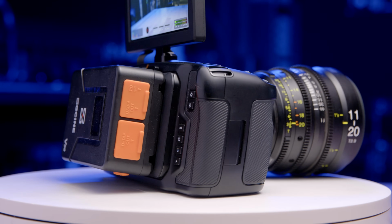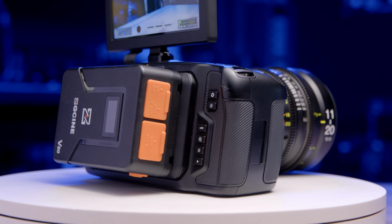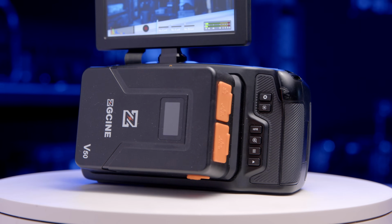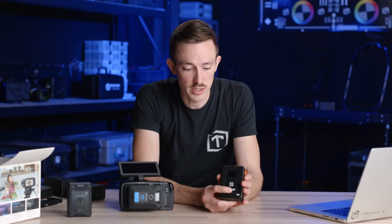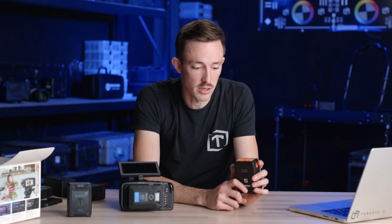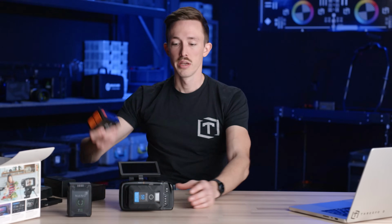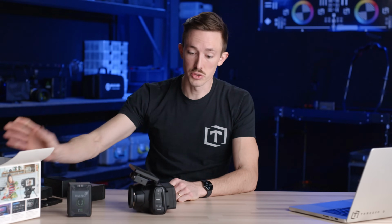But again, the great thing too is these aren't expensive batteries. This ZG Cine is a super reasonably priced battery. It has that power delivery, that USB-C. This one the same. And again, more and more batteries are adding that functionality. So that's another thing to keep in mind with these that I think is something that you wouldn't think of right away, but it's an option in terms of powering and adding additional juice to your camera.